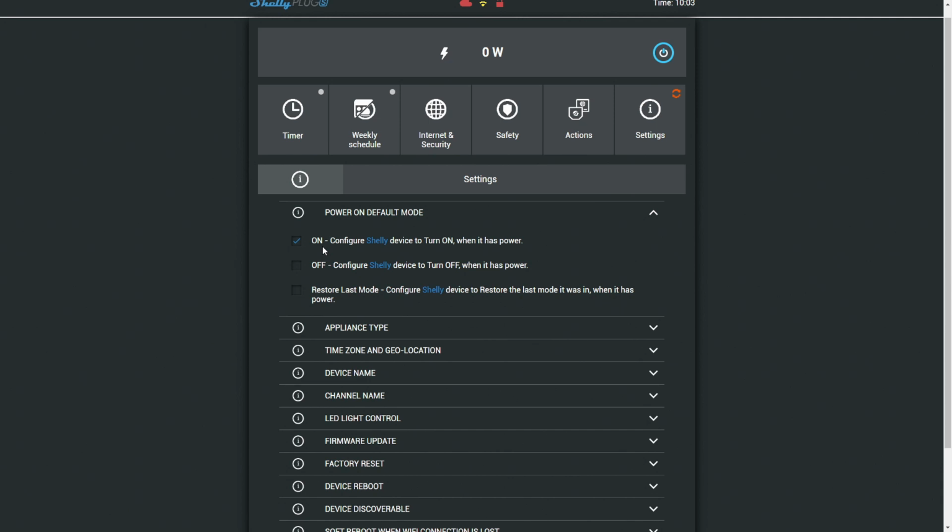There are some other devices that I do control, such as my 3D printer, and for this one I'm using off state, meaning that if the power is restored, I want it to be turned off. Most probably my 3D print will fail. Although I do have resume on power failure, I still want to be able to manually control what will happen with that specific device. So to ensure that everything goes smoothly, I use for 3D printer off status.